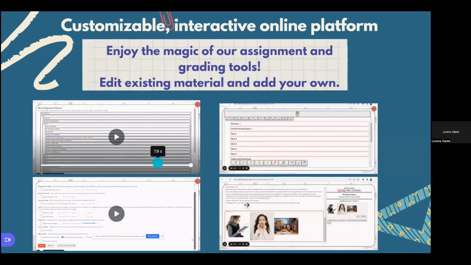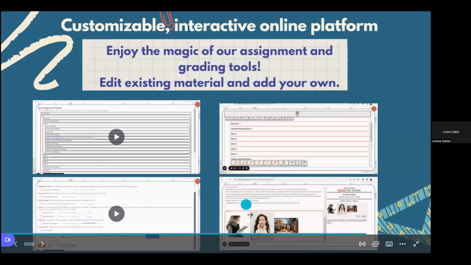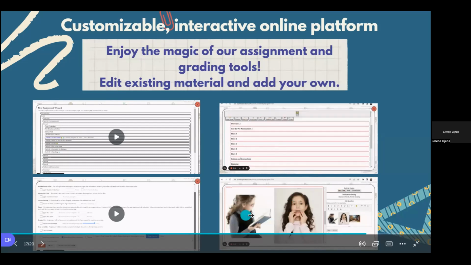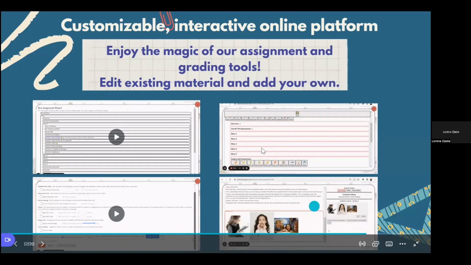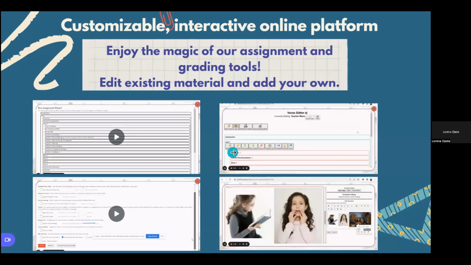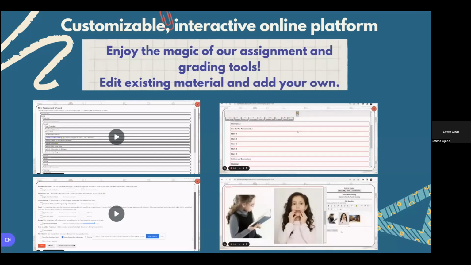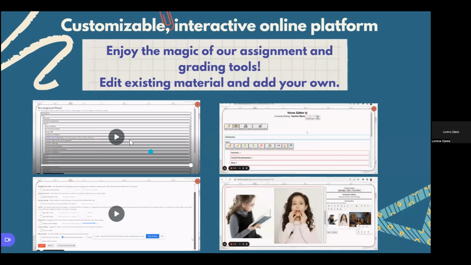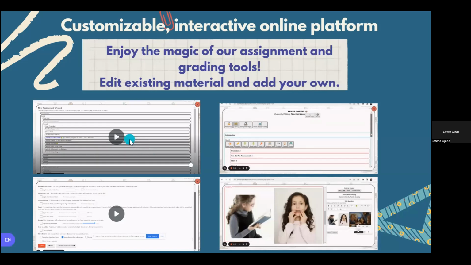Any of the pages that you have within our platform are fully customizable and fully editable, meaning that in this case, I was adding pictures to the story. You can add your own story. You can delete something that you might not like. You might want to add videos or more visuals to any of the pages within the curriculum. So basically, you can make it yours.